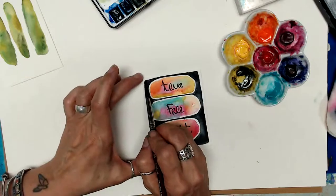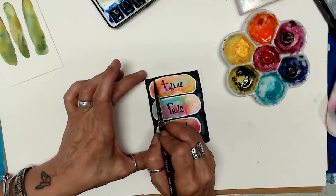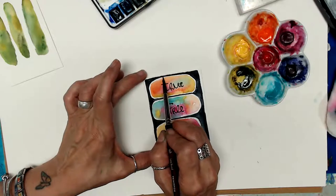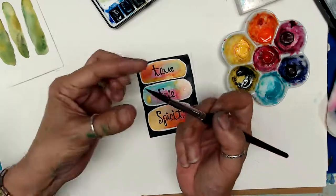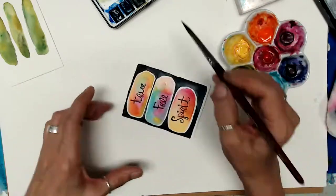Sorry, the tip of my brush is a little messed up. I think I might have to try to reform it if I can, but I might need to get a new brush.